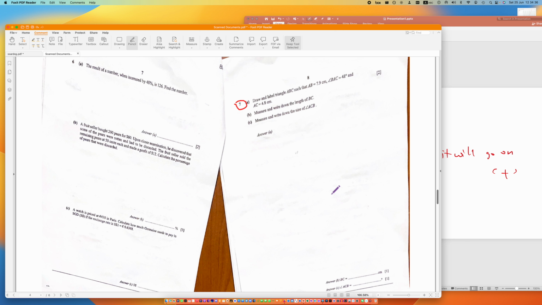Once you set this 4.8, you don't go and squeeze it, because if you squeeze it, it might go nearer. So the 4.8 here might not be 4.8 anymore. Once you measure it, just hold here. The needle should be at A. Hold on, the needle goes to point A. Then you are going to draw the arc. Just draw one arc.